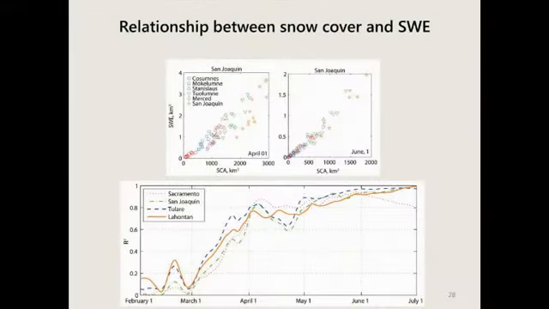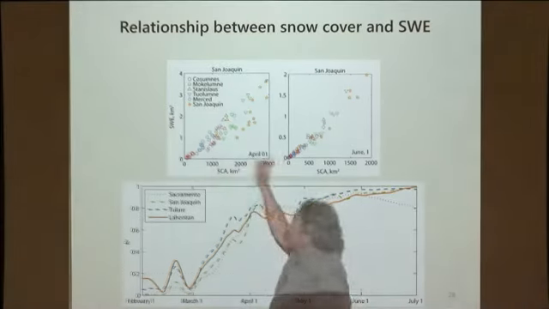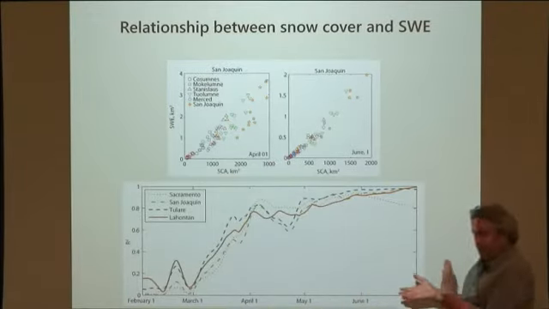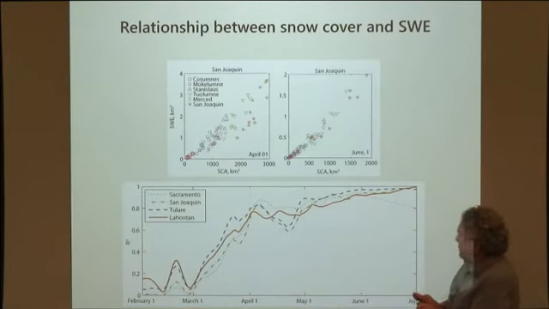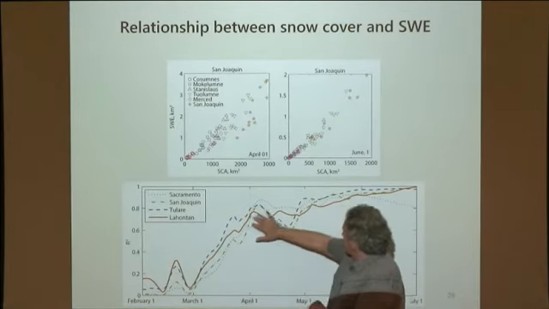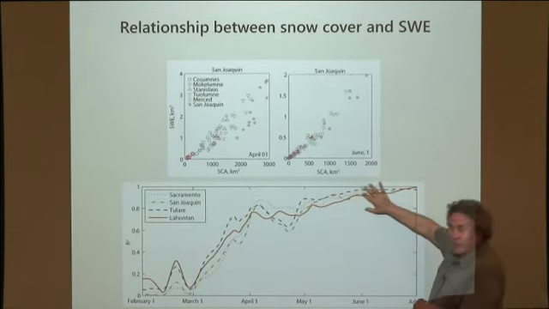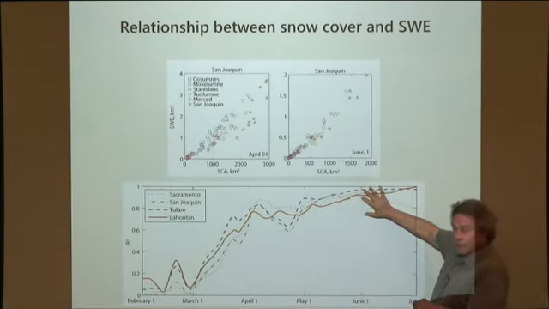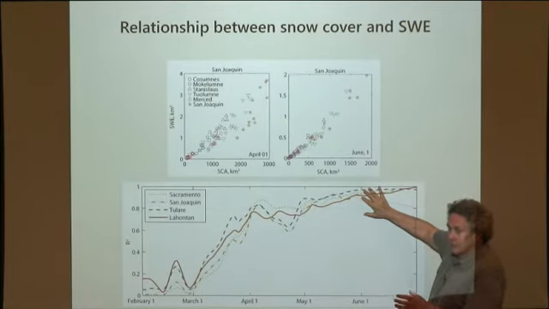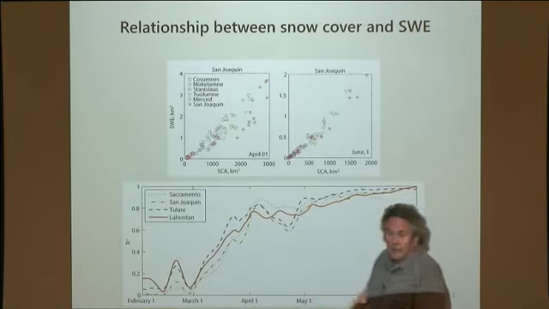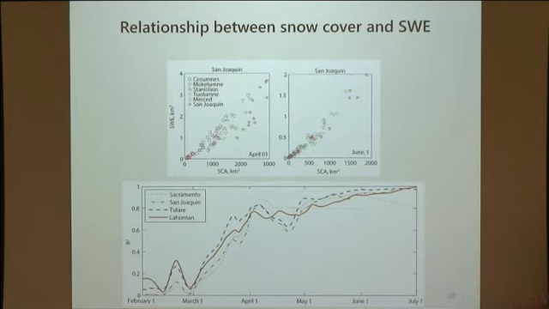And in fact, if we take the R-squared between the snow-covered area and the snow water equivalent, you can see that R-squared climbs as we go through the season. So by the time we get to June, snow-covered area is a pretty good gauge of how much snow is there. But in April, it's not as good. So I think there are other things that one can do to explore the pattern.